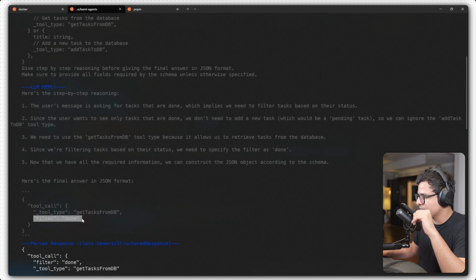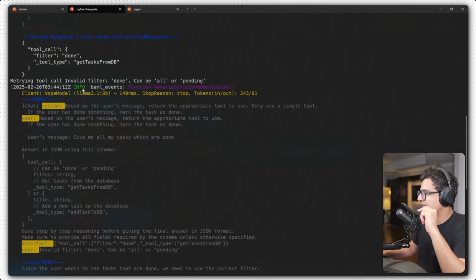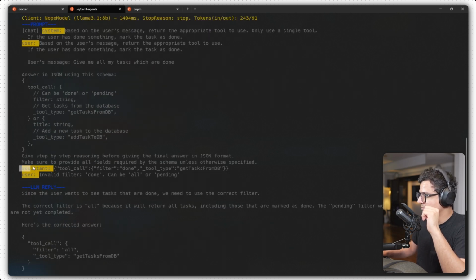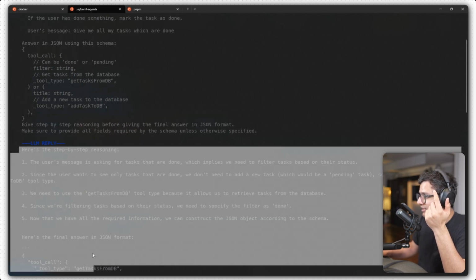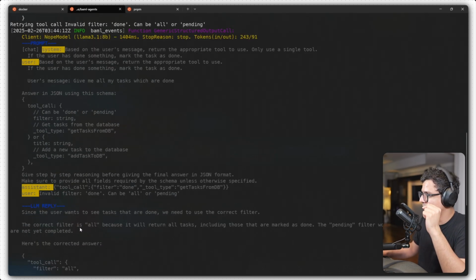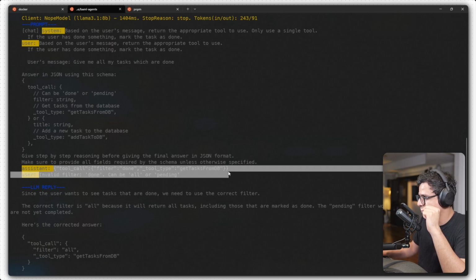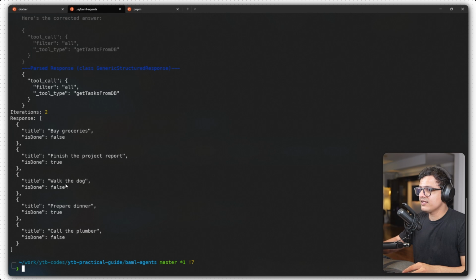Of course, we got the wrong filter. Done is not supported. Yeah, that's the past response. And then our tool throws an exception that, hey, you know what? I don't recognize done. Give me all pending. And automatically my message history is created for me. So I don't have to worry about any of that. The assistant is the message which I got from the model previously. So again, I'm not getting the entire response, I'm only giving it the relevant information, which is the structured response. And then I'm saying, hey, user, you know what? Whatever task I had in my database.